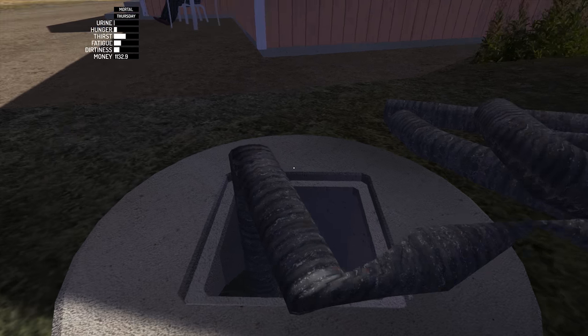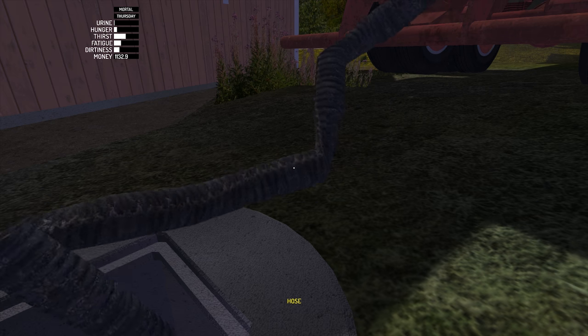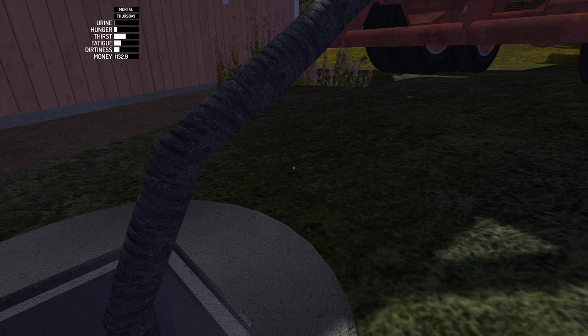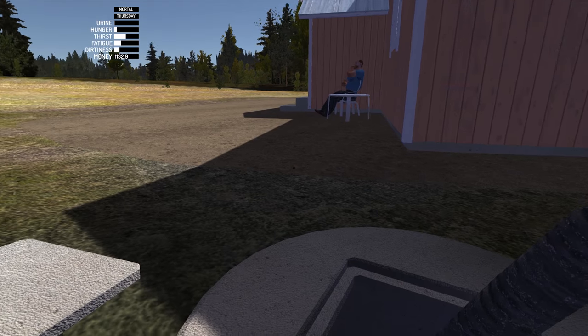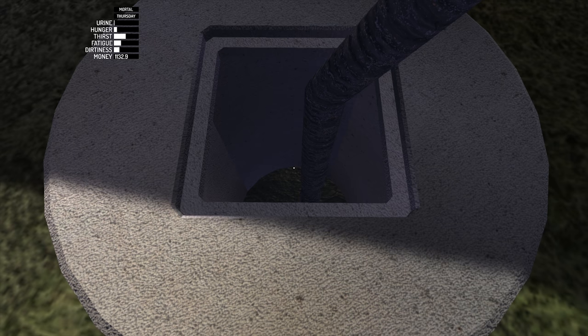There we go. Self-feeding. It's handy when you're going to start digging the stuff out. Really annoying when you're done. This guy for sure will pay us, though.